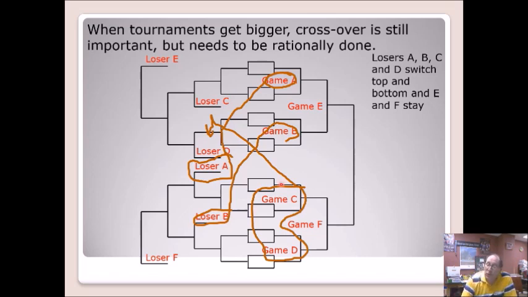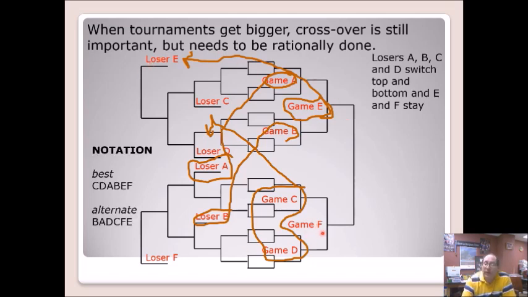This is what you can do in the first round, but in the second round, for example, if you do this in the first round, what you want to do in the second round is keep them in the same bracket. So game E comes right back here and stays on the top bracket, goes into the loser bracket there. Same thing for F. And in the description that we use for talking about these setups, on the winners bracket side, we always start with game A on the top, then you go down A, B, C, D, and that's the first round.